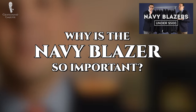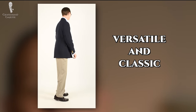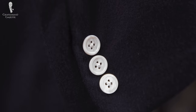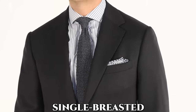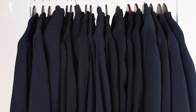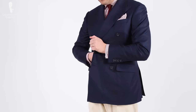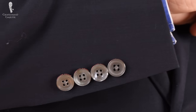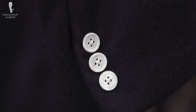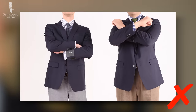So why is a navy blazer such a foundational piece? It is very easy to pair with other things and it's a very classic garment. By adding contrasting buttons, traditionally in gold or maybe in mother of pearl, you create a certain sense of casualness without going all the way to the bottom of the spectrum. While a single-breasted blazer is the gold standard, you can also go with a double-breasted one which makes you look a bit more powerful. There are hundreds of different shades of navy. For a more classic look, go with something darker. While many blazers come with matching dark buttons, I suggest you go with something in horn or mother of pearl that's contrasting and stands out — on top of providing a more casual look, you avoid looking like you're wearing an orphan suit jacket.